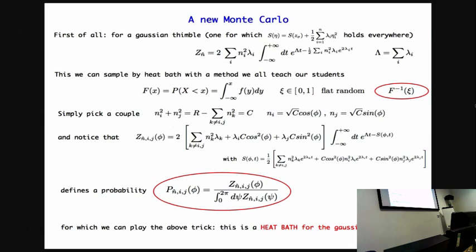How can we proceed? You are sitting on a direction now and you want to pick a new one. You leave everything as it is but you pick up a couple of components. A couple of components which, in a convenient reference frame, can always be seen as expressed in terms of one single angle, the angle phi. So you can think of a partition function for a direction which is the one you are sitting on and in which you change these two components. Everything is singled out by providing a value for this angle phi. Out of this you can define the probability and this is the probability with which you are playing this trick.